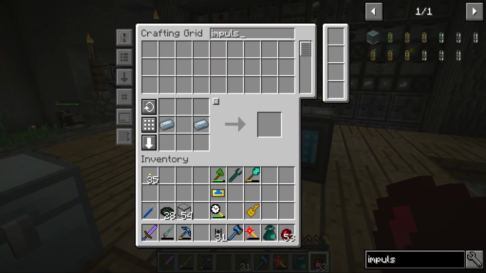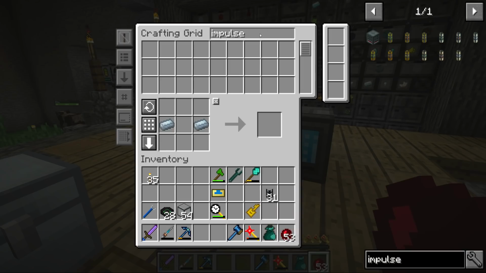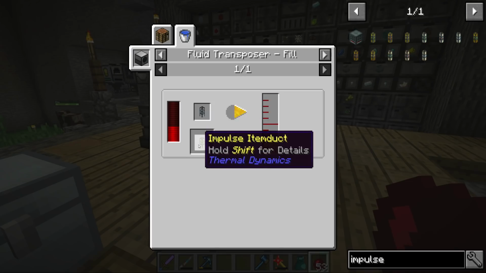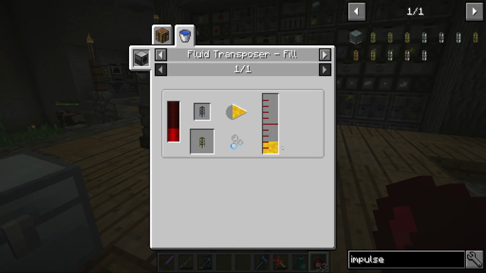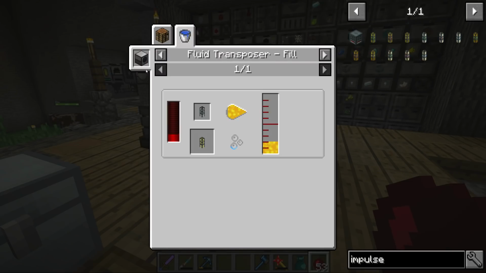Well, I think the next level of these may work. But it seems like a super grind to get there. So I want to try and get the impulse item ducts after all. And just see if these would be quick enough. Because, I mean, this mob farm is insane. So to do this, we need a bunch of different things. We need a fluid transposer. Let's just craft that up first, I guess.